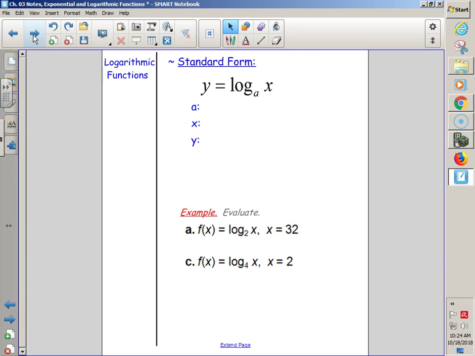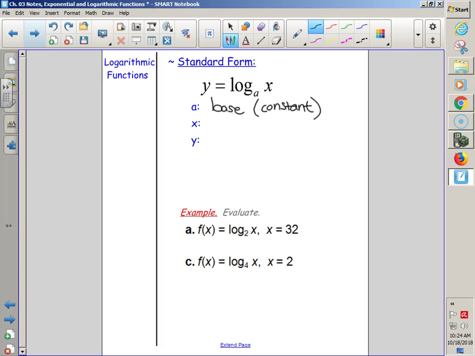Let's talk about this guy. Just like we did yesterday, we've got to talk about our main players. 3.1, exponential; 3.2, logarithms. Log base a of x. Base a. Okay, a is the base. And not just any base, it needs to be a constant base. And if you don't see it, then it must be an ln or a common log, so you should know it. Every other base will be shown.